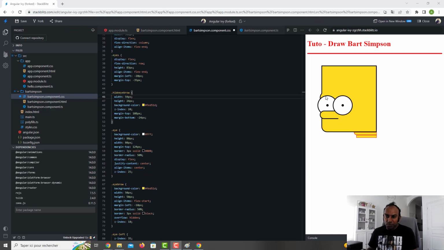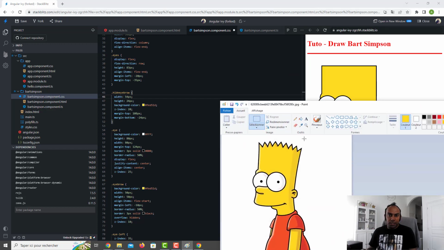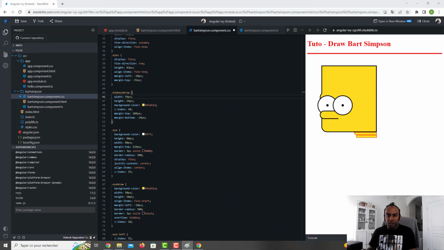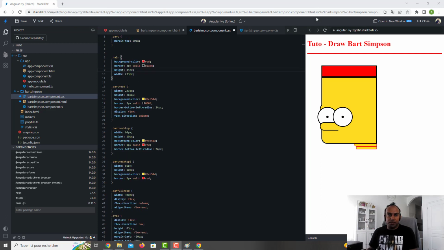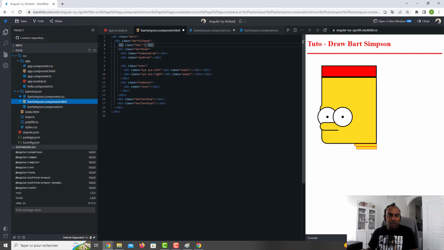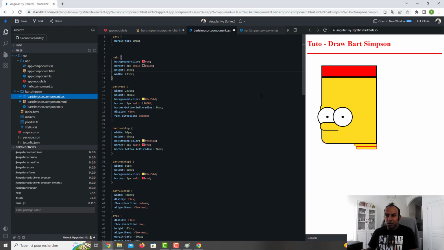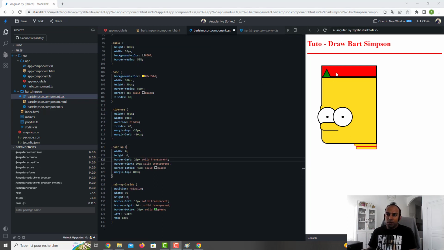Okay, I put the color back, and you can see the border is everywhere 3 pixels. So we must keep the same consistency everywhere, as you can see. So now we will work on the hair just on the top. It's a triangle, so we will do some triangles here. Okay, what I will do in this zone, it's the hair. So on the top of the head, I will put the hair, as you can see here. So now the challenge is to do some triangles. We do some triangles for the hair.